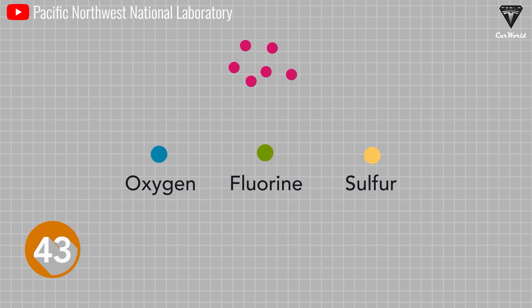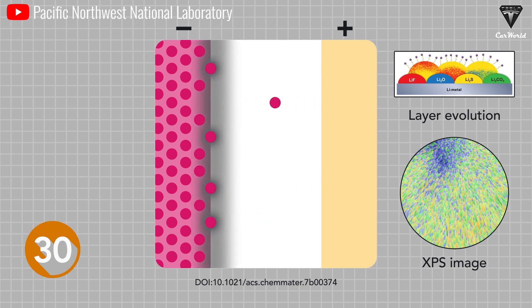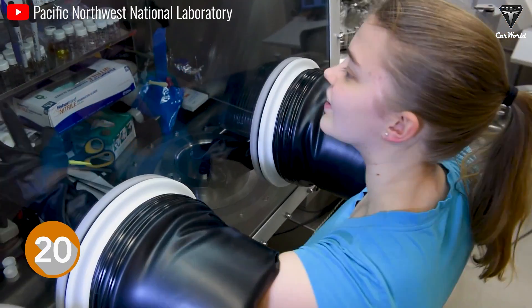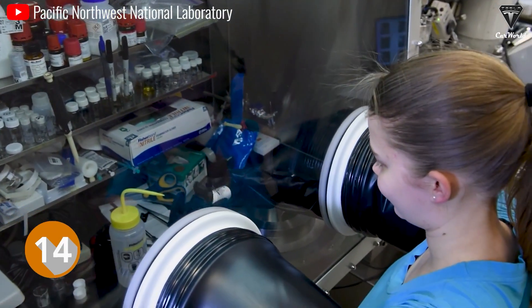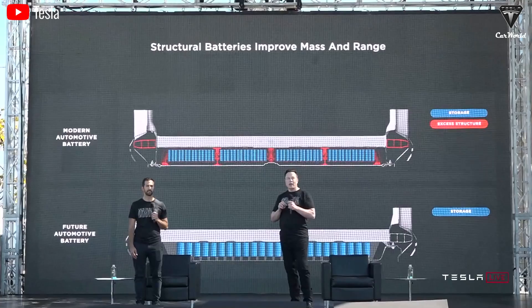The development of new battery technology is opening up great opportunities for the EV industry, especially for Tesla under the leadership of Elon Musk. New generation battery technologies — solid-state batteries, sodium-ion batteries, Cattle condensed batteries, and lithium-sulfur batteries — all promise significant improvements in performance, range, and safety for EVs. While solid-state batteries and Cattle condensed batteries stand out with their huge potential for energy density and performance, sodium-ion and lithium-sulfur batteries are equally impressive with the lowest cost thanks to the abundance of sodium and sulfur. However, the deployment of these technologies into mass production and cutting costs are still big-time challenges that Elon needs to consider carefully. These are the four new battery techs that Elon Musk can bring to Tesla.